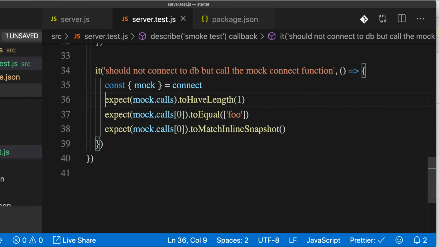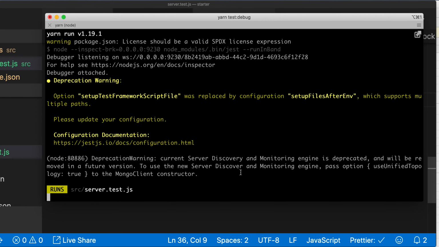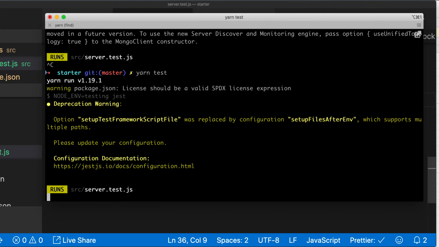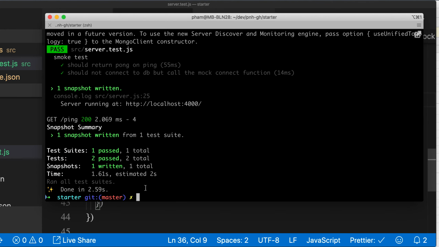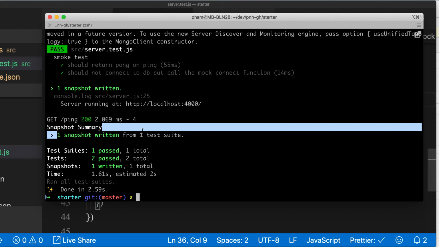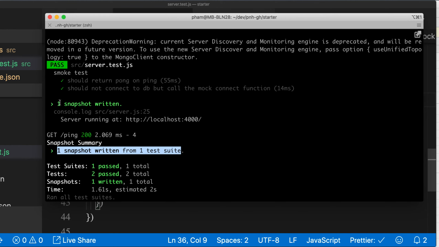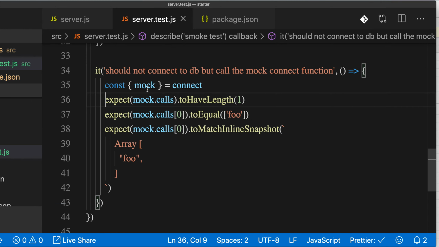So let's try this by running yarn test. It says that one snapshot is written from one test suite and 2 tests pass. So the inline snapshot is an array and it has the value foo.